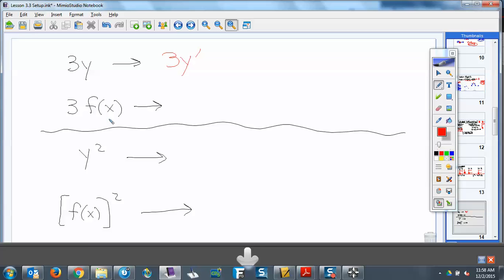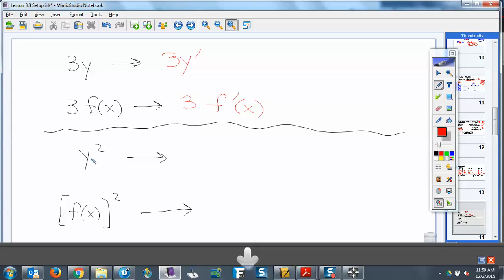Now, if we take the y out of there and put an f of x in its place, I think you would all agree then how easy that actually is. If I gave you 3f of x and I said do the derivative of that, wouldn't you write 3f prime? Wouldn't that make sense? I probably should have started with that. I think you all would have said 3f prime. Just like those f and g and h problems we were doing today. Okay, so let's look at this one.